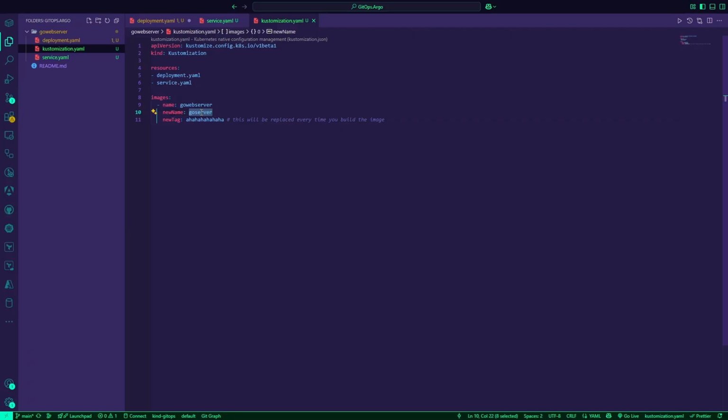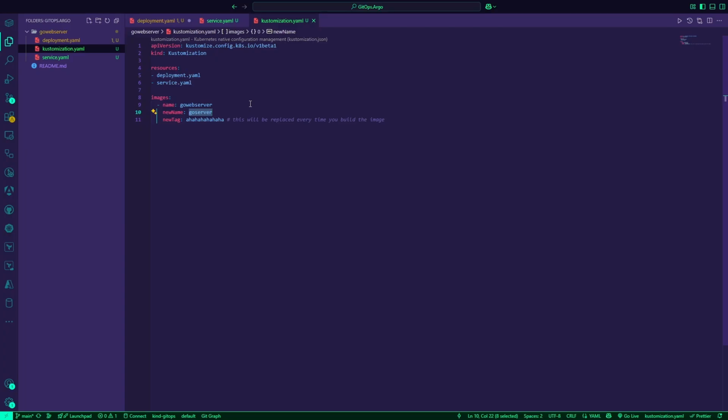Okay, what is the path on which Customize can find our Docker image? As I told you before, we created a Docker image that is stored in our GitHub container registry. So here in the new image name, we have to specify the location where we can find this Docker image.